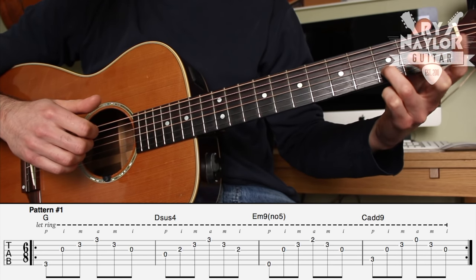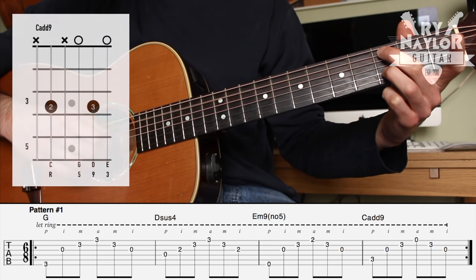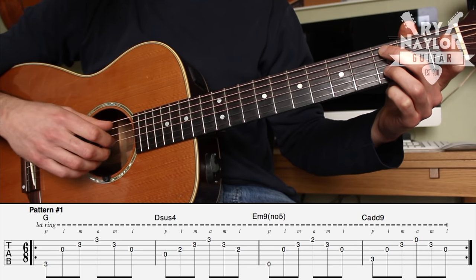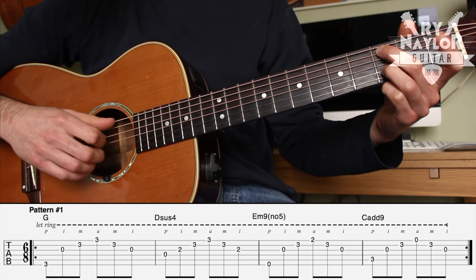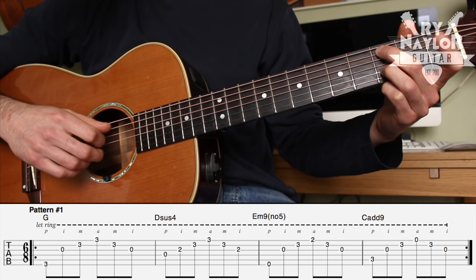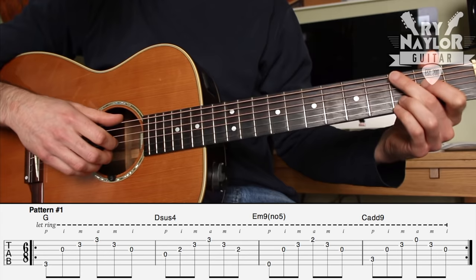And then we're going to keep that third finger on the B string as we go to the C. For a C add 9, that one is called. And we pick 5, 3, 2, 1, 2, 3. It's always this kind of rolling of the fingers. The pattern will then go like this.